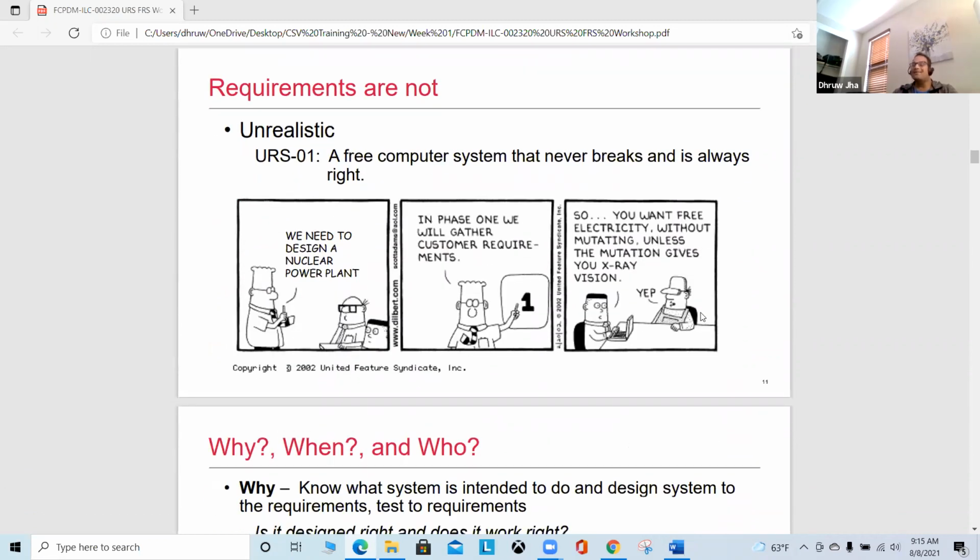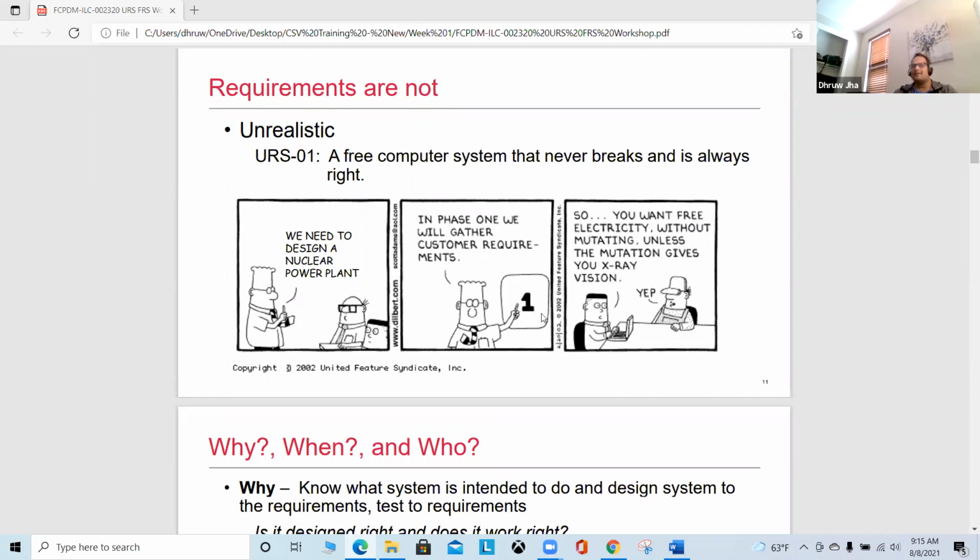Requirements are not unrealistic. They have to be very realistic. Like, if you come and say, hey, we need to design a nuclear power plant, then in phase 1 we will gather customer requirements, of course, and then you want free electricity without mutating unless the mutation gives you X-ray vision.